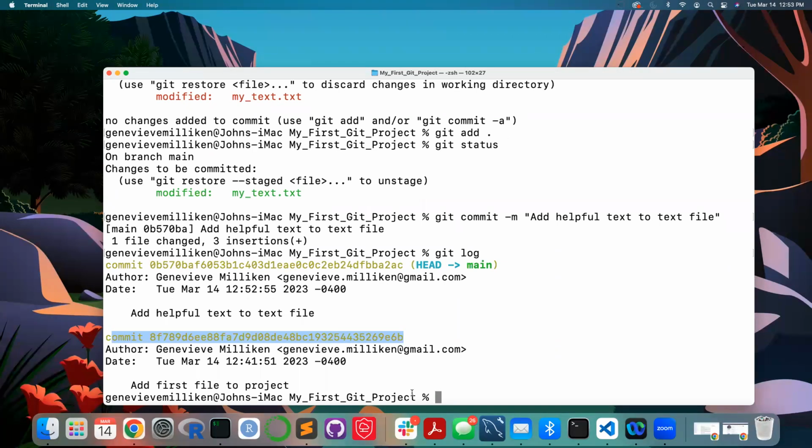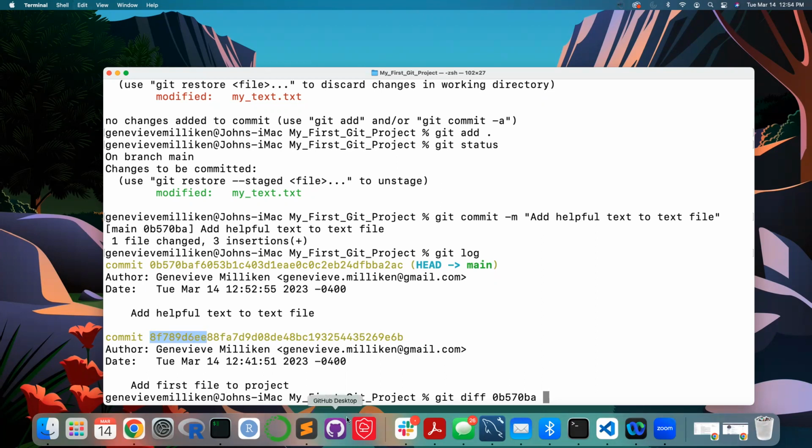So most recent, second position, which over time, this log will get even longer, okay? So if I wanted to see the difference between this commit and a previous commit, I can do something called git diff. So it'll show me the difference. So git diff, and then I will use this number. So I can use the whole thing, or I could just use some of it. So Git is smart enough to recognize the one I'm referring to, I can just use a bit of it. I don't need to use all 40 characters.